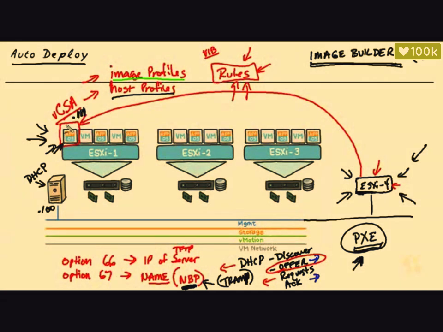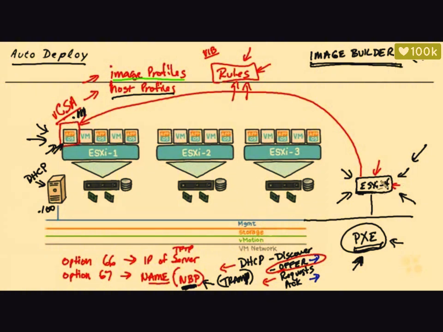So when this is all functional, the ESXi host, or the ESXi host to be, is going to boot up. It's going to have a PXE compliant network adapter. It does the DHCP process with the DHCP server. It learns of the boot server, the TFTP server, and the Network Bootstrap program, which we've placed on that TFTP server. In our case, that's going to be coming from the TFTP service on our vCenter server appliance.